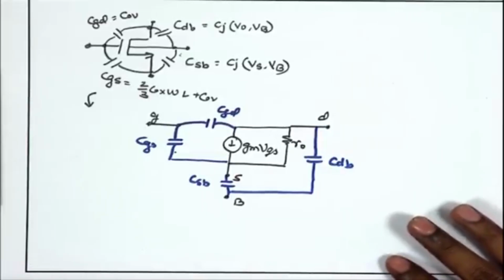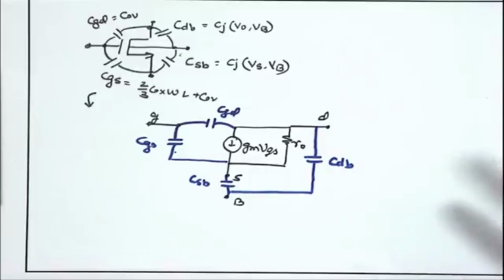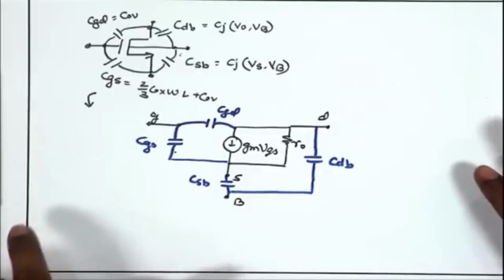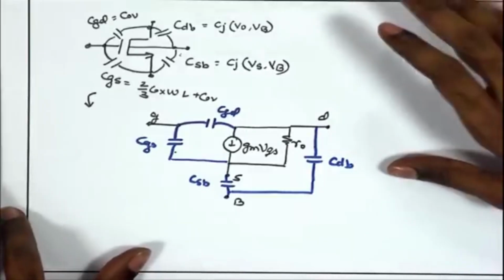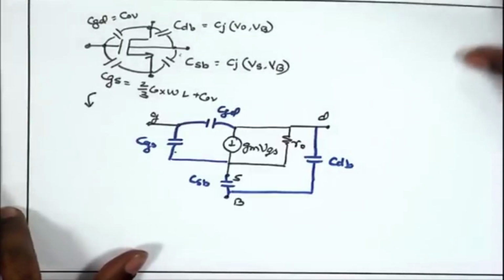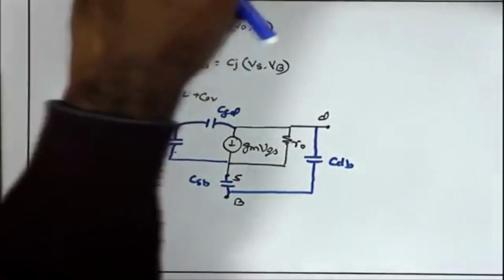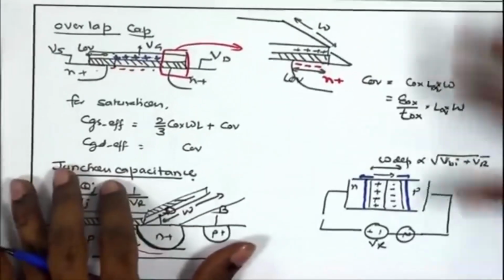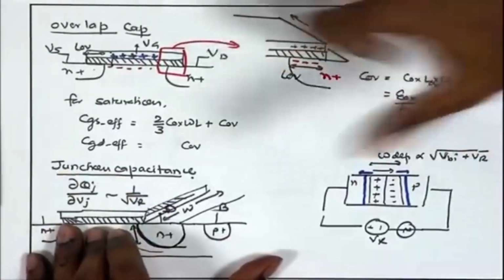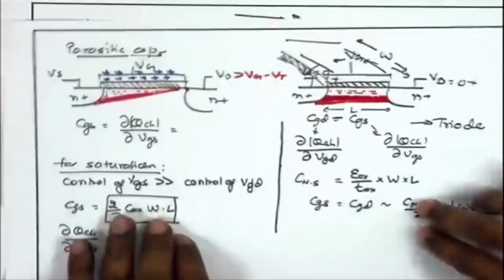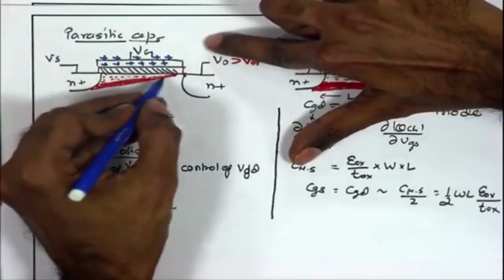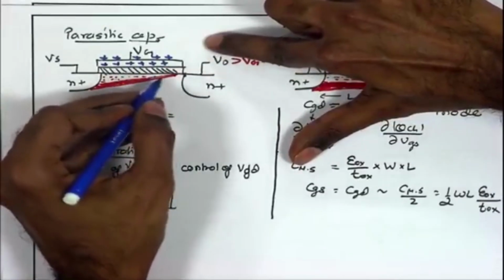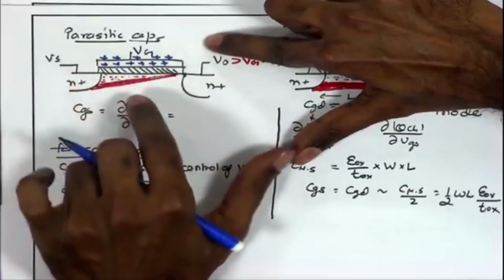Let me see. So, we have some questions collected. Yeah. So, one of the questions is whether CGD is equal to C overlap. So, as we said, in saturation region you do not have the control of drain voltage on the channel charge. So, if I go back to my earlier slide, if the device is in saturation, the channel charge is pinched off. On the drain side you do not have much channel charge. If you increase the drain voltage a little bit, there will be some pushing of this channel towards the source, but the total change in channel charge will be very insignificant.